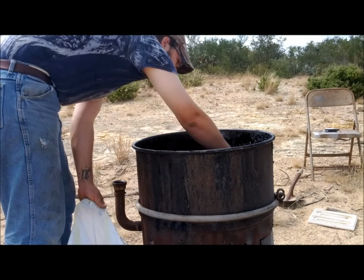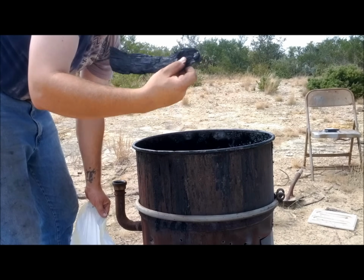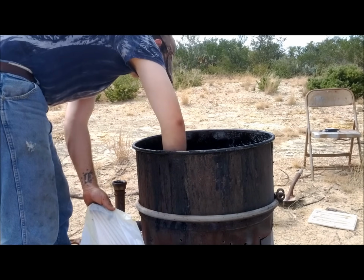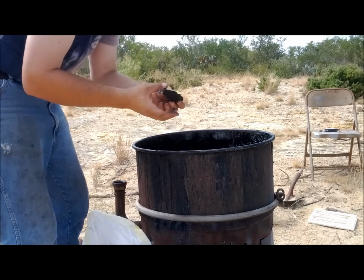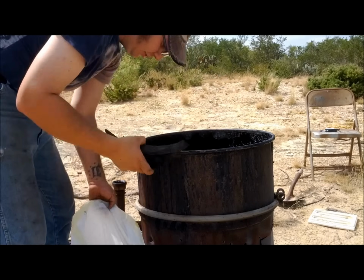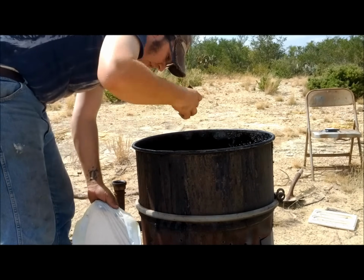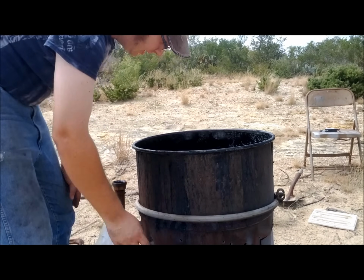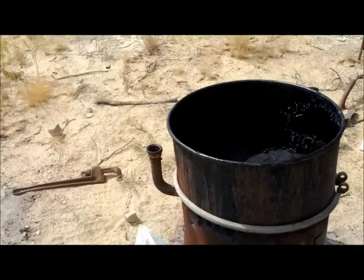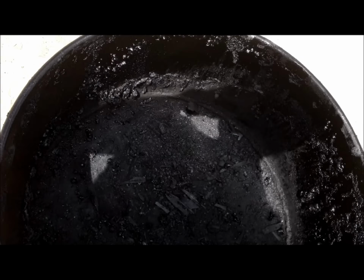You'll see on some of these they'll have globs of the resin. That's fine. Now we're getting down to the smaller stuff. It's charred up better. As you can see, this is the stuff that was closer to the bottom. It is charred all the way through. So it seems like 20 pounds may have been a slightly heavy load. It seems to have handled it just fine. The resin is just going to coat the inside of the retort. Get the camera over here to show you. The resin kind of sticks to everything. It sticks inside the pipe, it sticks to the lid, and I thought for a while it might be plugging everything up, but I don't know for sure.